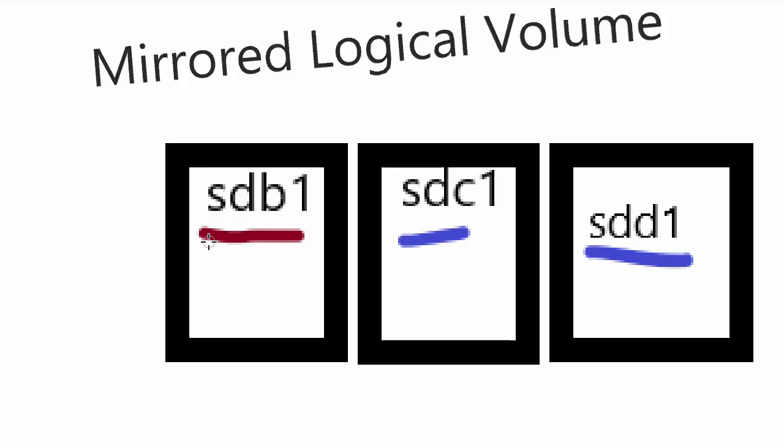And this is really the reason that I do not recommend using mirrored logical volumes, because you have to have that third drive for that mirrored log. And I don't know why they set it up like that, but they did. So, what I'm going to tell you here is that if you have to choose between using a mirrored logical volume and RAID 1, which is another form of mirroring drives, go with the RAID 1. Don't go with the mirrored logical volume, all right? Because with the RAID 1, you don't have to have that third drive to act as a mirror log. That's only in the mirrored logical volumes.